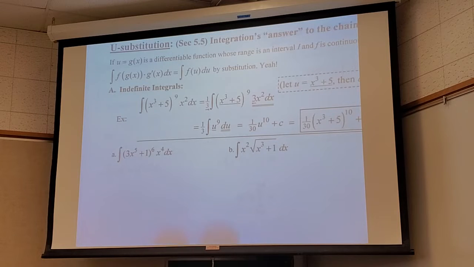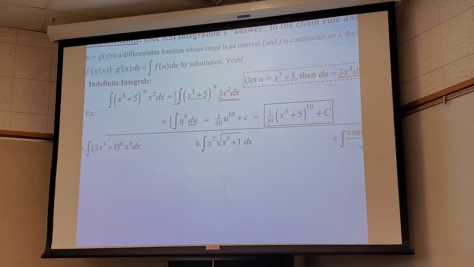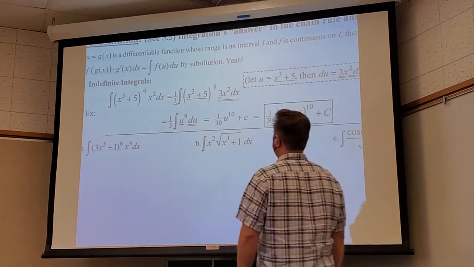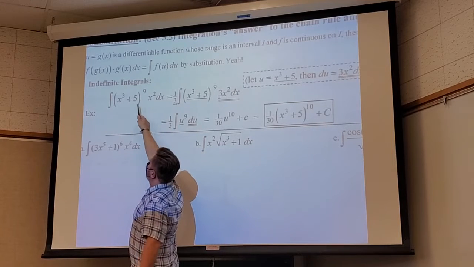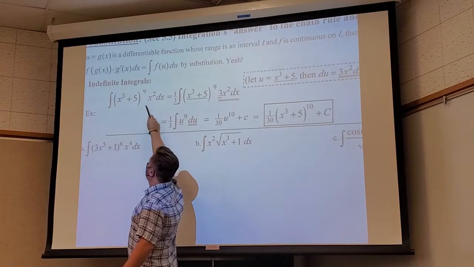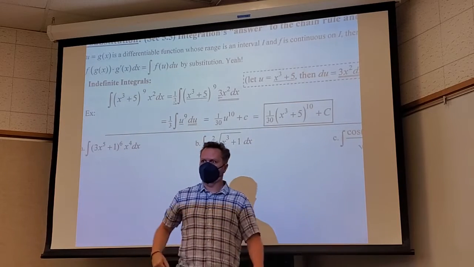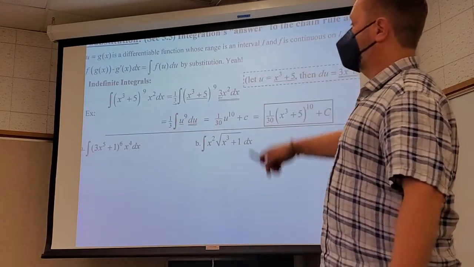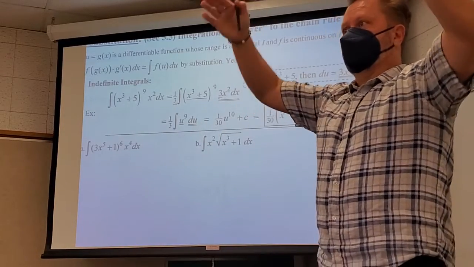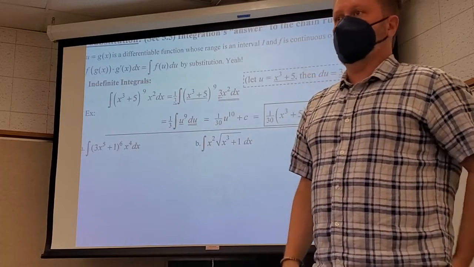All right, so I give you an example here, so just kind of remember what happens. If we were back in chapter 3, where we first learned derivatives, or before section 5.5, what would I have to do to this to be able to integrate it? I'd have to multiply it out. I'd have to write x cubed plus 5 nine times, multiply, multiply, and then distribute the x squared. Do you want to do that?